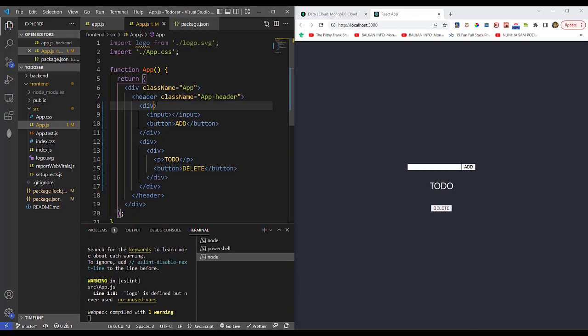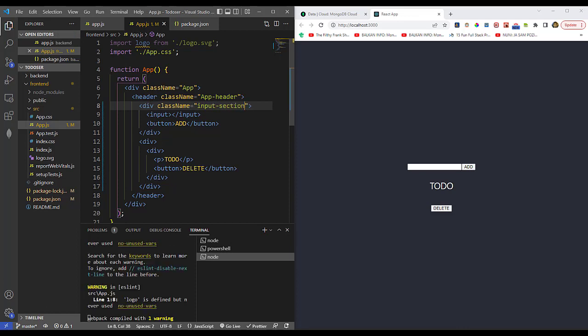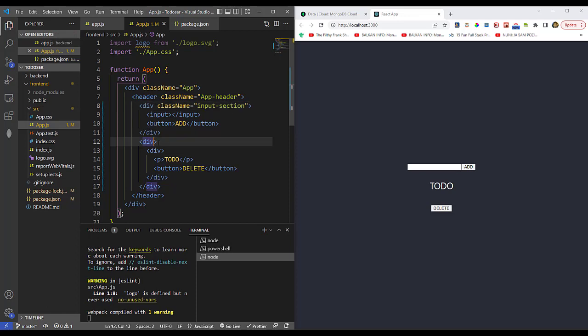Add some class names. This will be our input section, and this will be our to-do section, where all our to-dos will be stored.